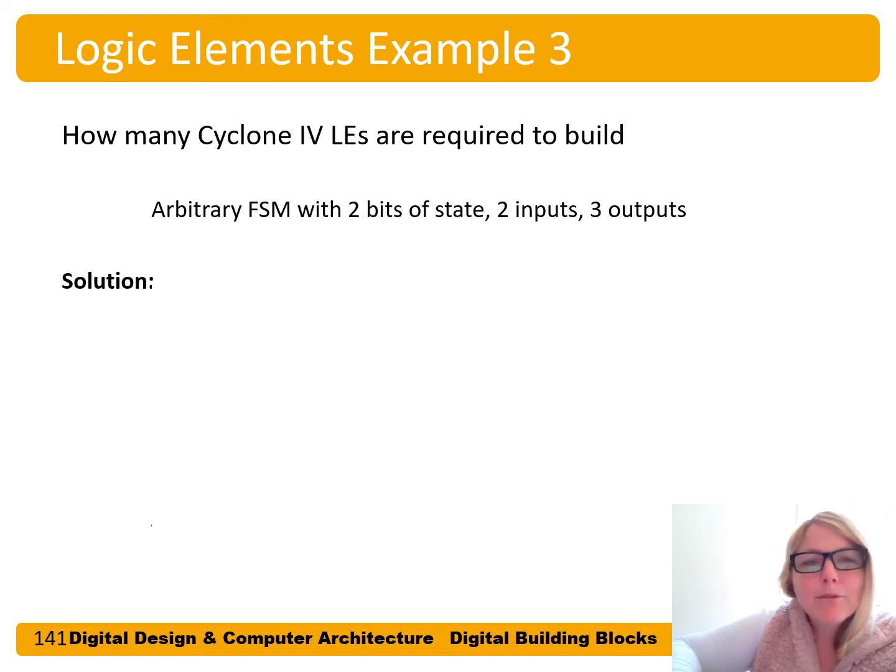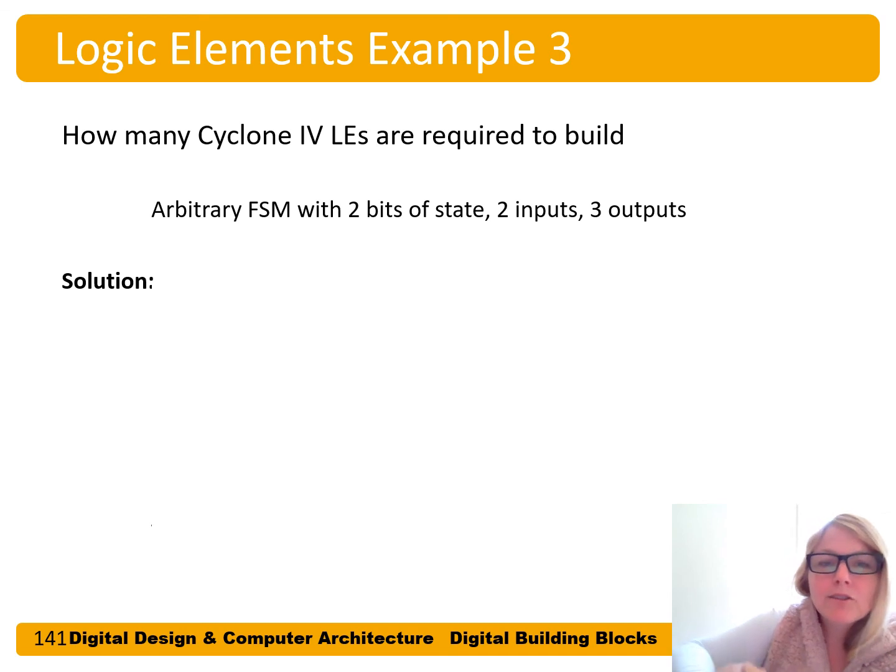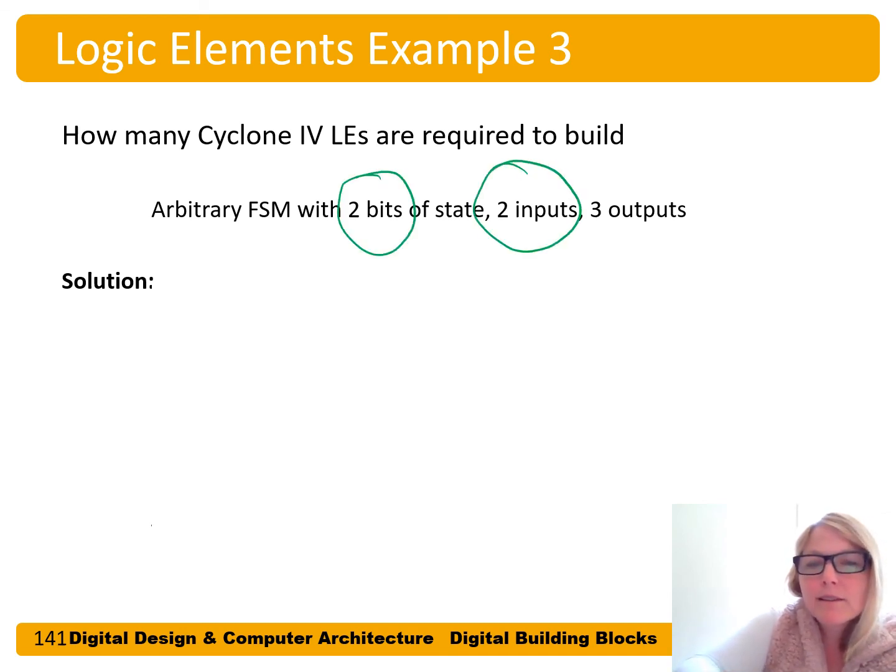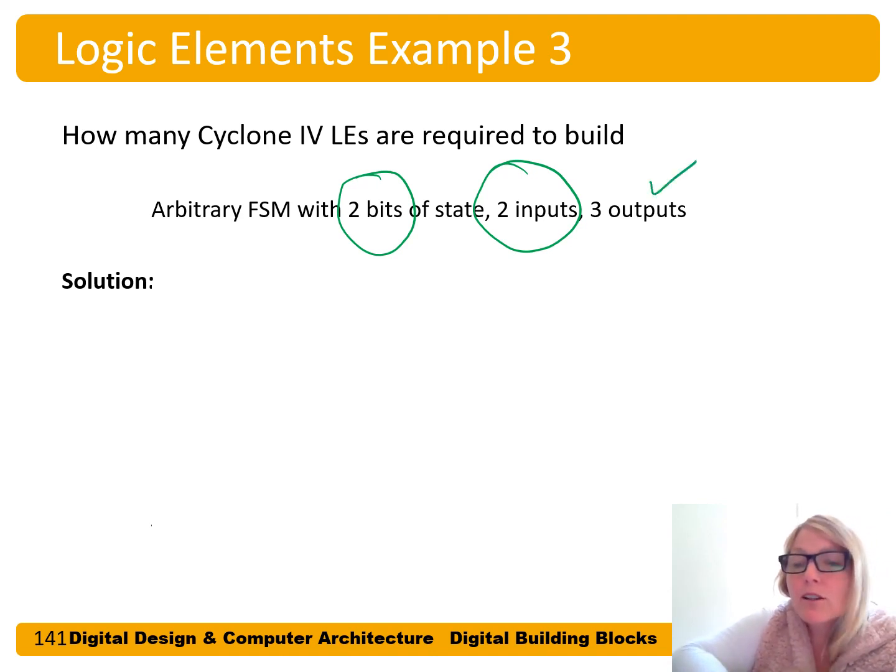And the last example for figuring out how many logic elements we would need to build some circuit, let's do a sequential circuit. So we have some finite state machine that has 2 bits of state, 2 inputs and 3 outputs. So how many LEs or logic elements would we need to build this?